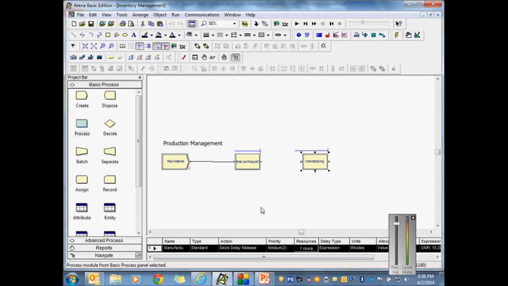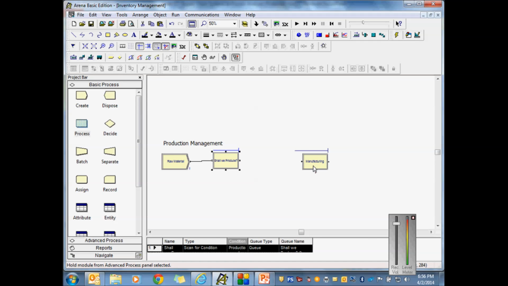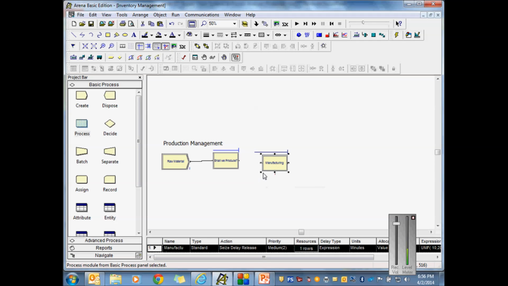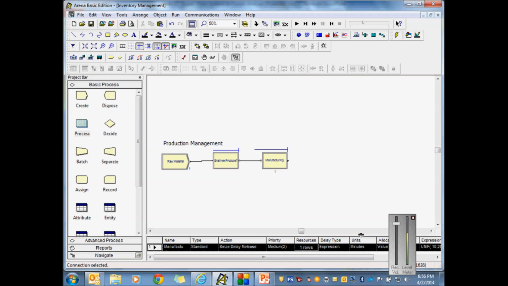Then what we're going to do is we're going to use that. I'm actually going to kind of pull these a little closer together. I can wire them up if I want to. We're going to say every time it does one of these, it's going to add to inventory. What did I call that down there? Our demand management subtracted from inventory. Our production management is going to add to inventory.